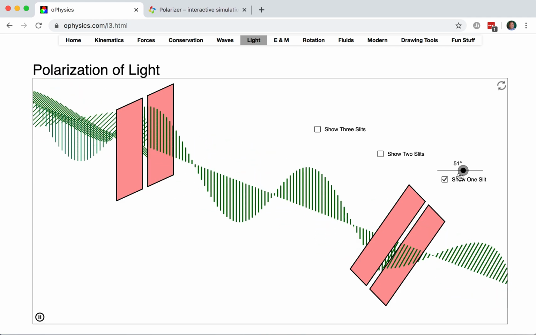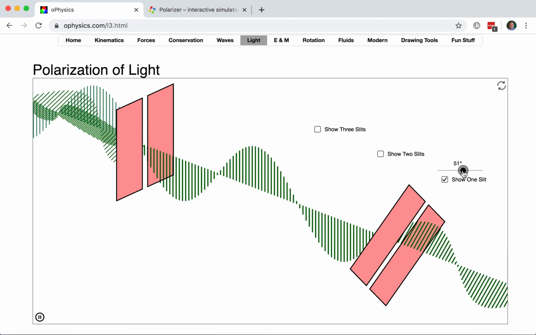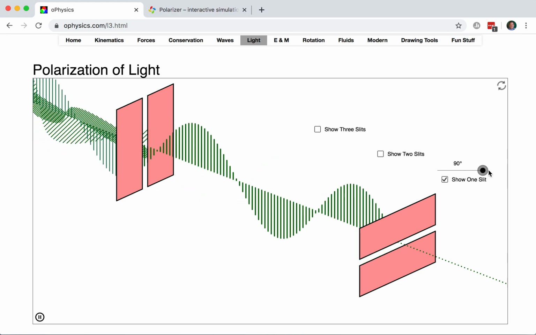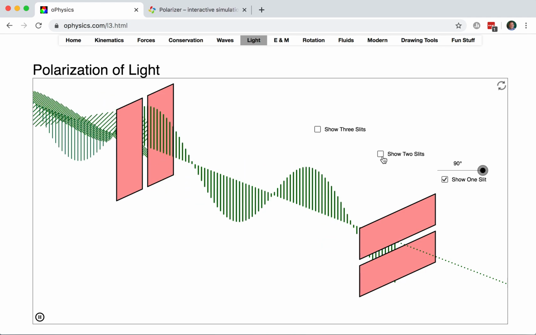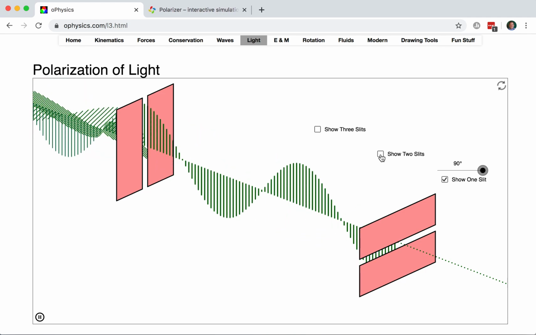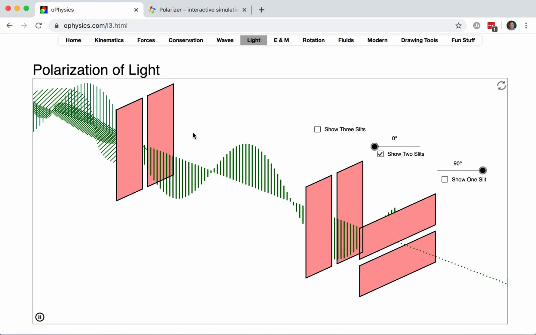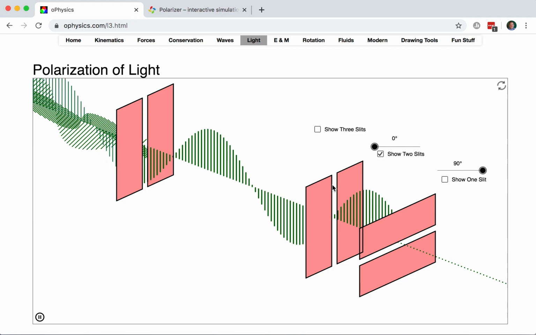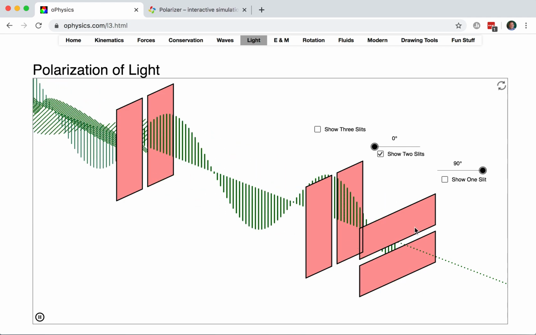But I want to show you a fun effect that demonstrates that this light is polarized, repolarized by each filter. When we do this actually in the lab, we can pull out some actual polarizing filters, right? So no light is coming through filter number two right here, but I'm going to put in a second filter and actually three filters, I guess, in the stream overall, to get more light to pass through. So here again is filter one, and filter 2 is lined up with filter 1. So filter 1 doesn't do anything to the light, and it's all passing through filter 2, and then it's all blocked by filter 3.